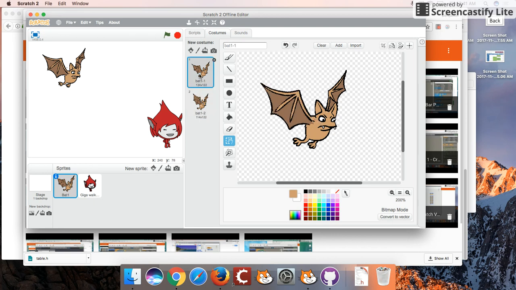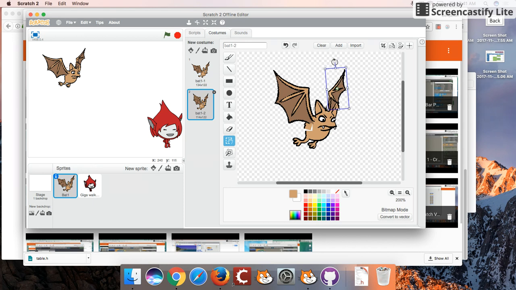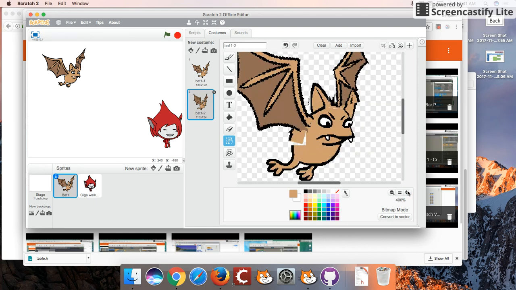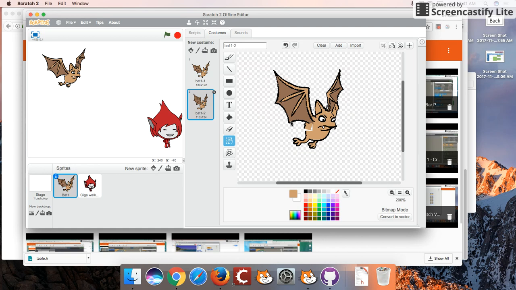So if we look at our two options here, right, it looks like his wing has moved up a little bit, okay? Now, I might want to do the same over here. So again, I'm going to select his wings. Okay, I'm going to rotate that up a little bit. I'm just going to adjust that. Okay, that looks pretty good. Now of course, if we look down here, if we zoom in, we can see that his wings, these things are a little bit off. I'll be showing you guys how we can fix that very shortly.